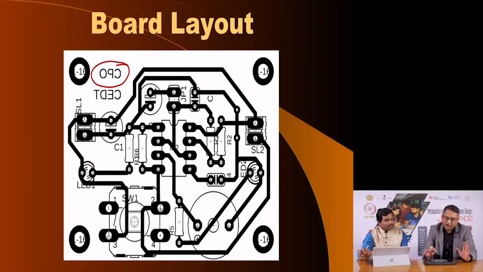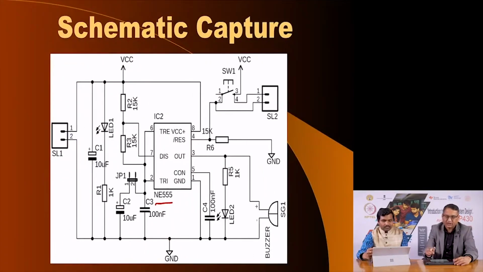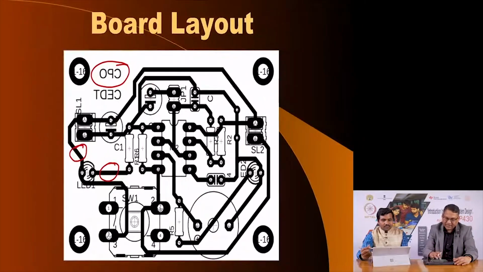Also, this is a board layout, which means this is what it would look like on the screen of your laptop or desktop PC that you are using to create this layout. The thick black tracks are going to be our copper tracks which will connect various components as listed here or as designed here. So, they will translate into these.